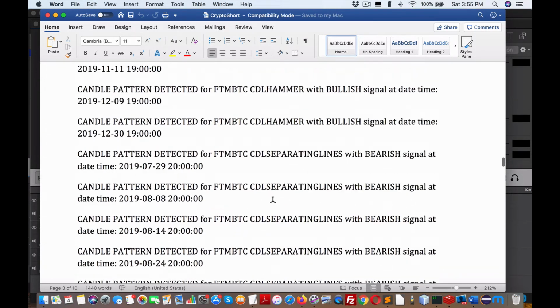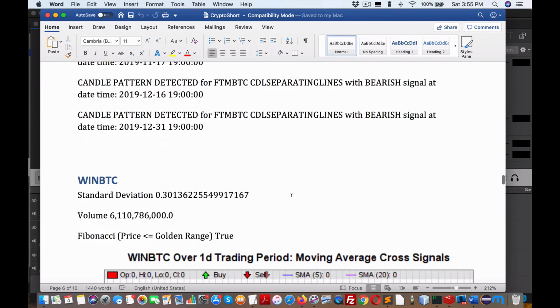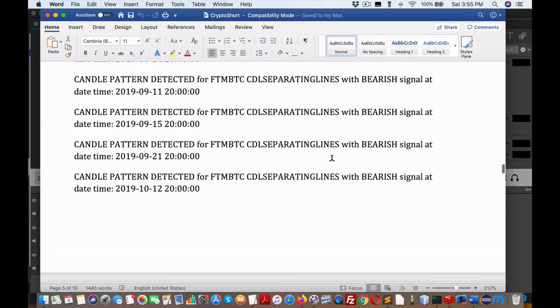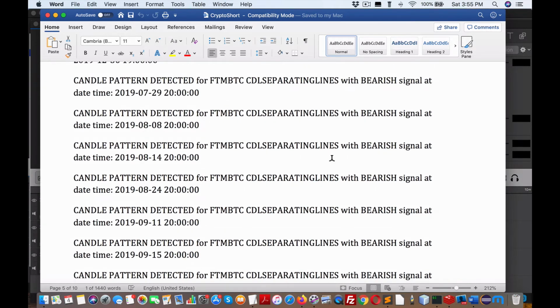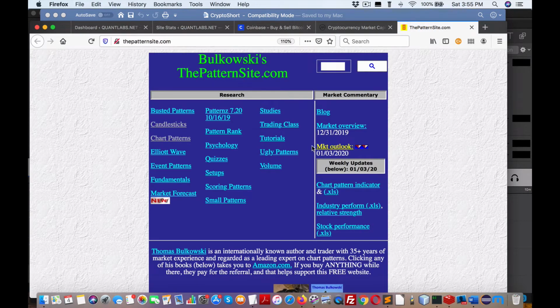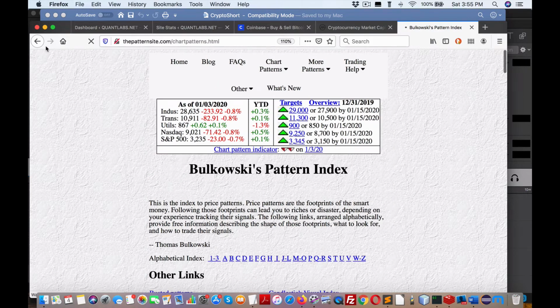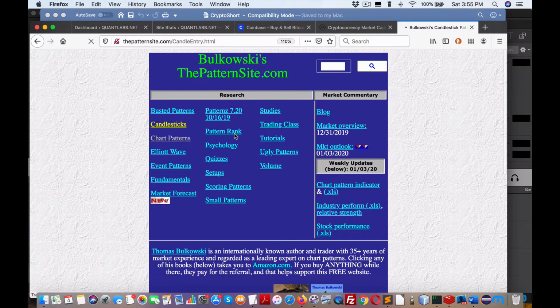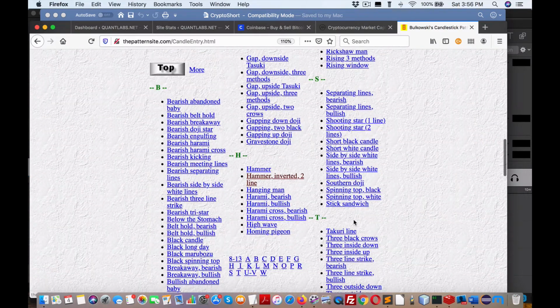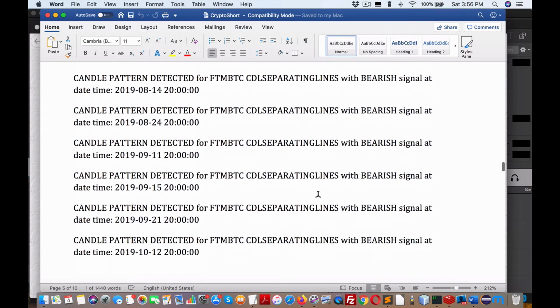But you can see there's a huge list of these candle patterns. And here we have other patterns as well, separating lines. There's a whole slew of them. And out of that, you just go to the patternsite.com and look for what's to be relied on. I've talked about this before. I think it's called the pattern site. You can go through this report and look at which candlesticks can be relied on, all the different types of candles in there. I've got a whole slew of videos on that, and that's just a hint to help you out.